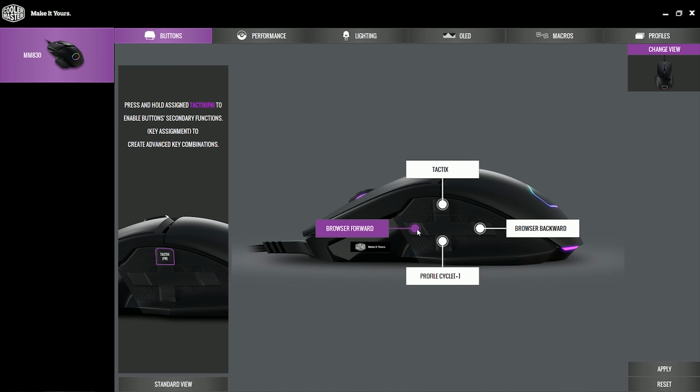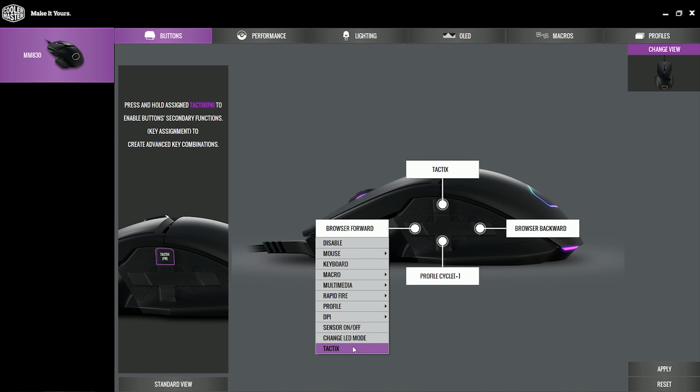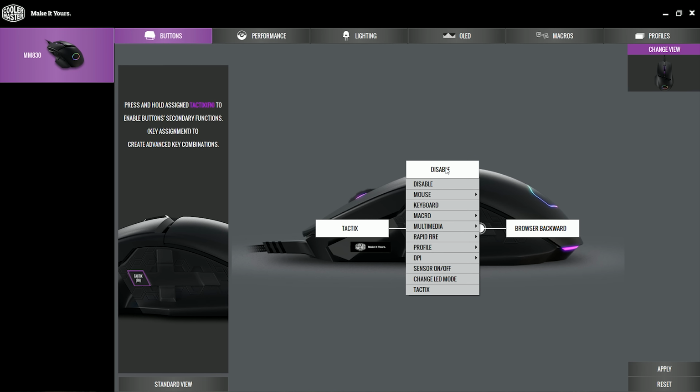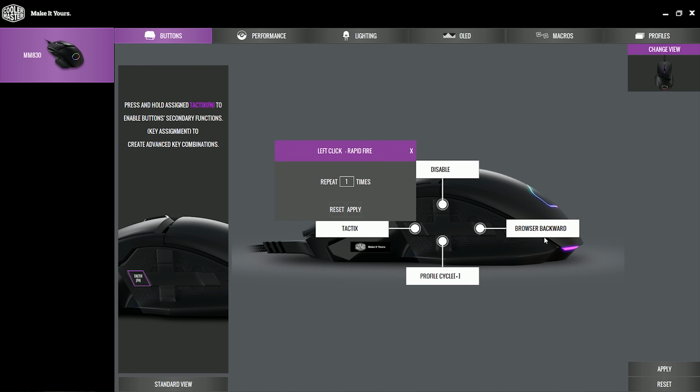The integrated D-pad here is a pretty cool addition. This can be programmed to be anything you want, from media controls, DPI switching or shifting, a keystroke, forward, backward, you name it, you can set it to the D-pad, which is pretty cool. And one thing I thought was really interesting is that inside the software, you can set one of these to be a rapid fire left to right click, and then determine how many times it registers as a click.